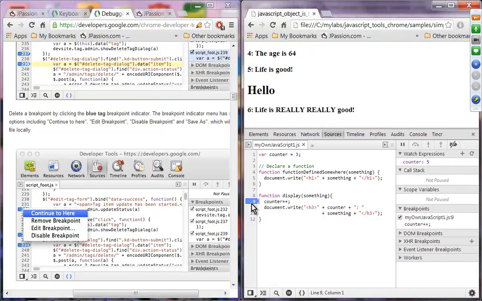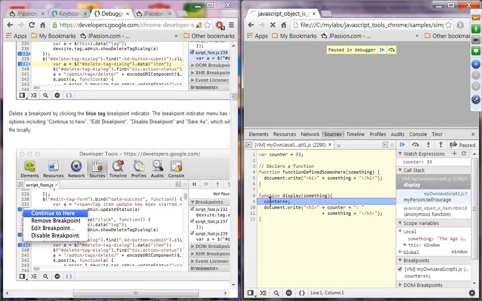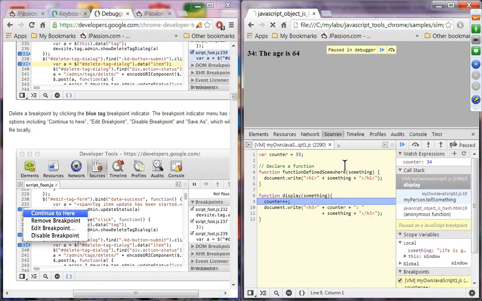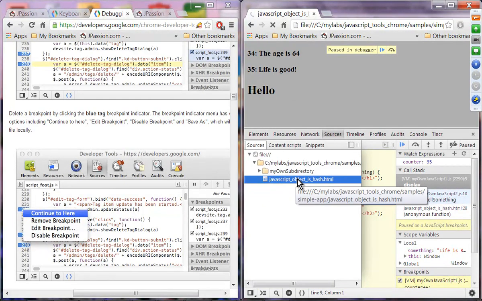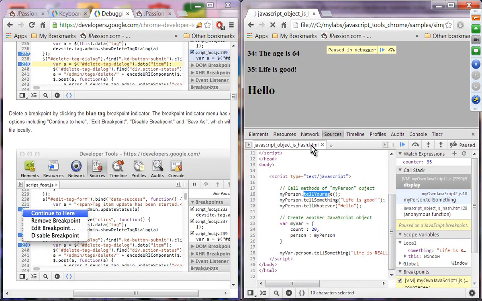Okay, and then you can change the value again, 33 or maybe. Okay, save the change, and then again continue here. Okay, and you can just go over like this. Okay, so now you can see the value has been changed. Okay, you can also change HTML5 right here. No, I'm sorry, actually the JavaScript file I meant.